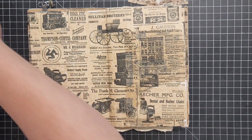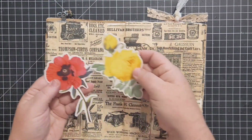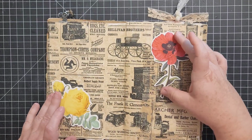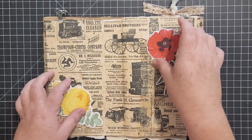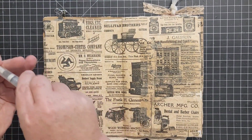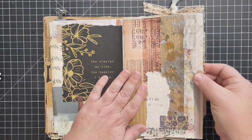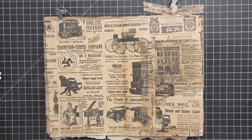How else should we finish this? I pulled out these two flowers, and I thought, well, we could reinvent the page using some flowers as well, but I feel like it needs more of a focal point. I'm not quite sure. I don't quite know. It's not grungy enough for me, I think. I think I want some ink on here or something.